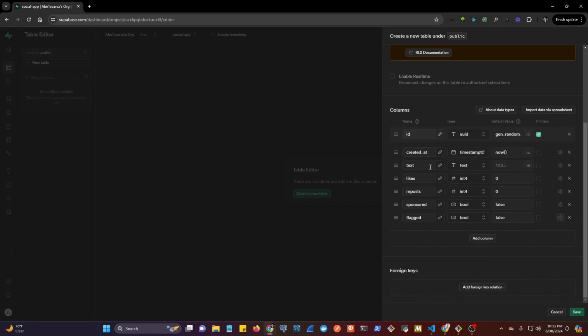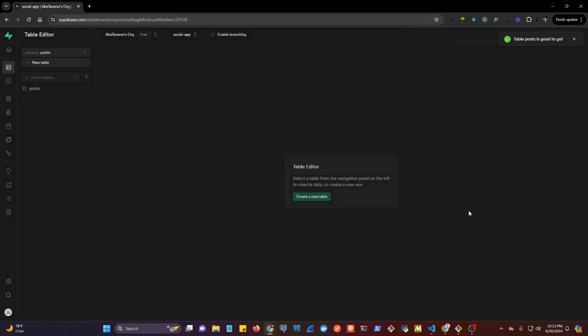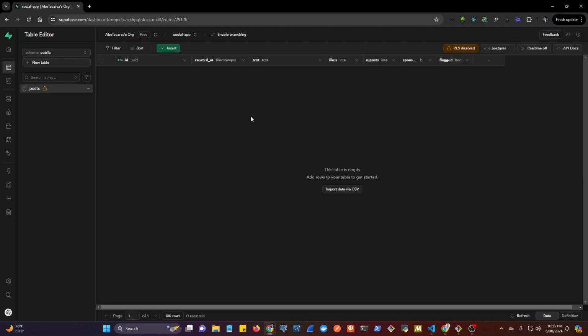And you can add more things, more columns to your table. But basically this is the minimum that I need. Later on we can come back to this and make this better, but for now this is everything we need. So text null, that's fine, and let's hit save. You can always come back and edit your table, and you can add new things to the table, new columns as well.